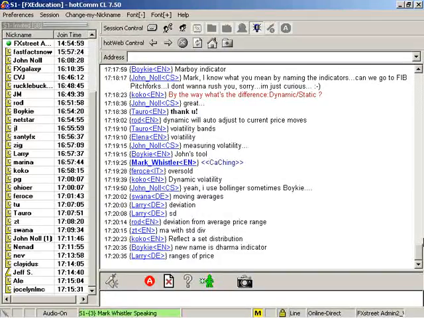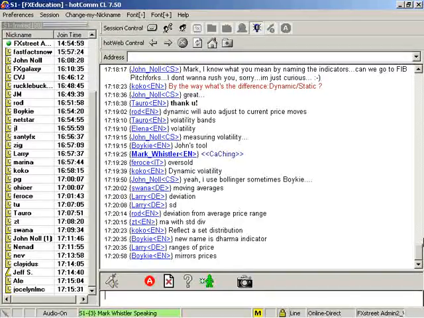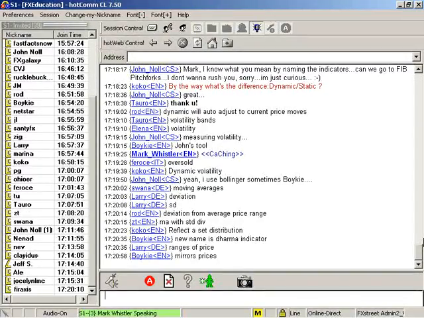And I'm just doing a quick moment of formatting on my side while we chat, and then I'll display the chart. Ranges of price. The Dharma indicator, well, if there was a Dharma indicator, it would be running around in the snow. Dharma is my puppy, by the way, everybody here. Mirrors prices. Okay, you're on the right track, Larry and Boyke.